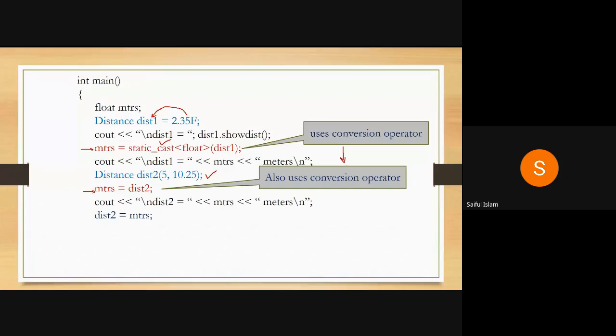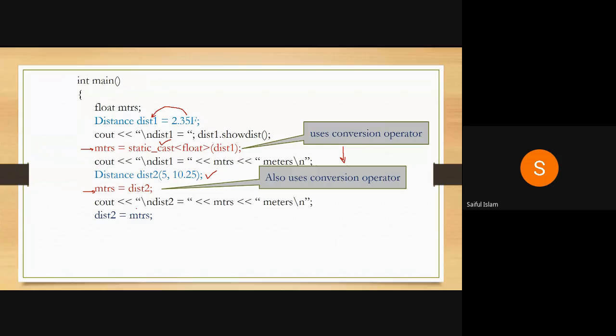So is there any difference between these two statements? No, sir, they are the same. Exactly. If we look at this statement, there is no difference from this part of the code.